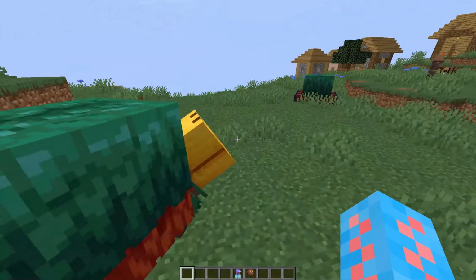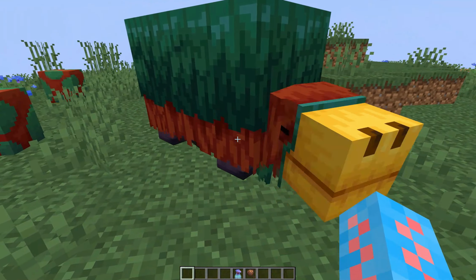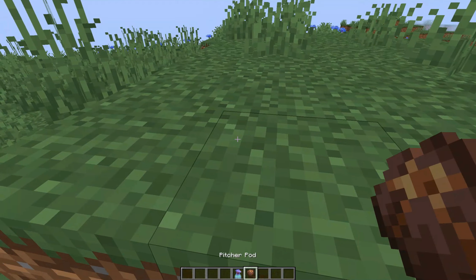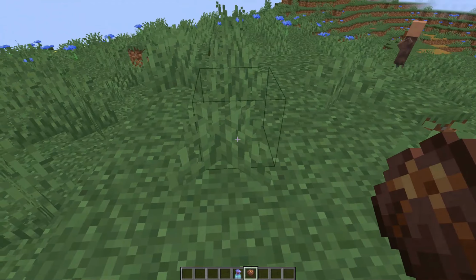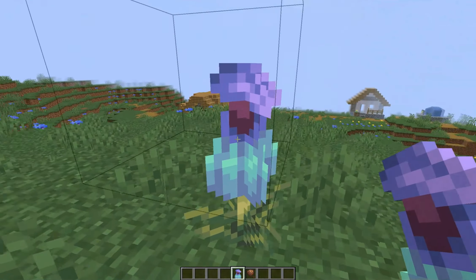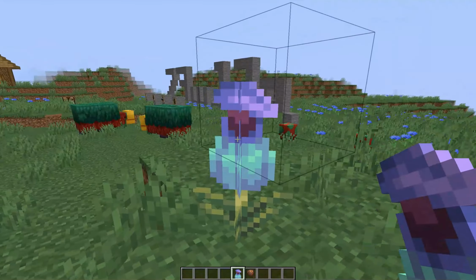Now, the sniffers can also dig up a new type of plant. Of course, before they could only pick up the torch flower, but now they can pick up another kind of plant called the pitcher plant. So we have a pitcher pod, which of course you could just place down on normally tilled land, and then whenever you harvest it, you'll get the pitcher plant, which looks like this. And it looks like a pitcher to me.